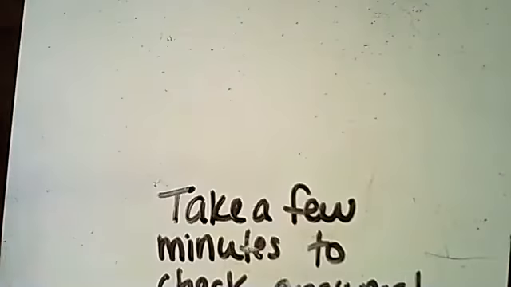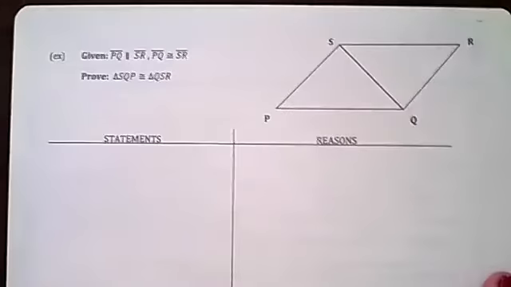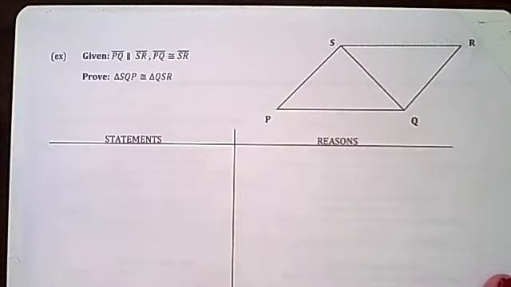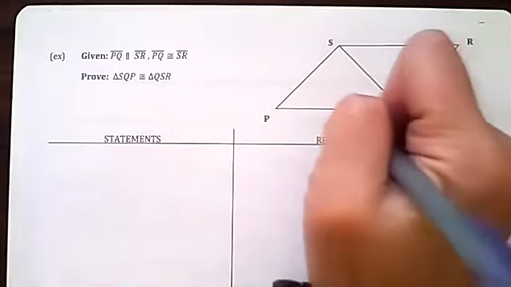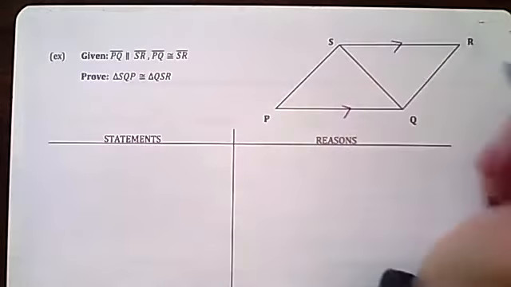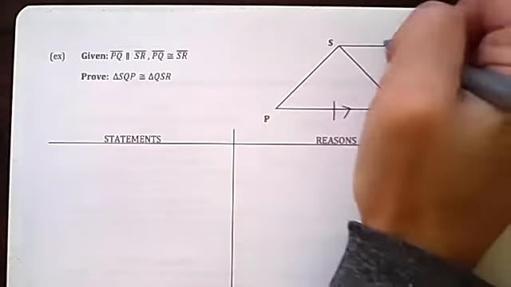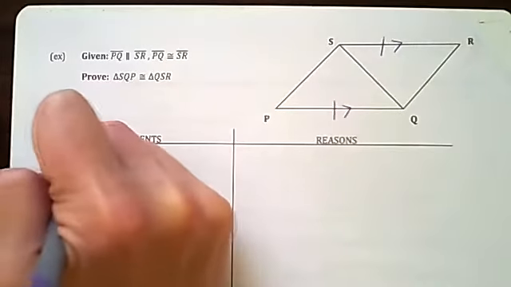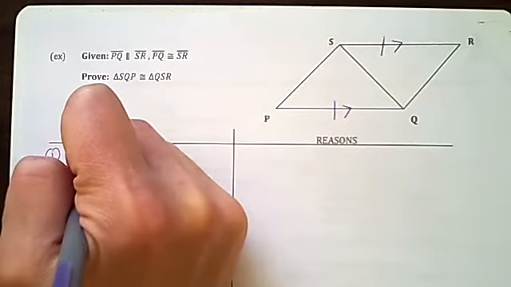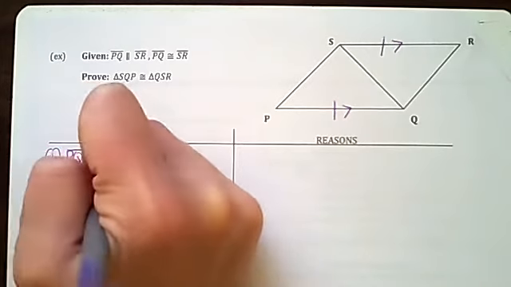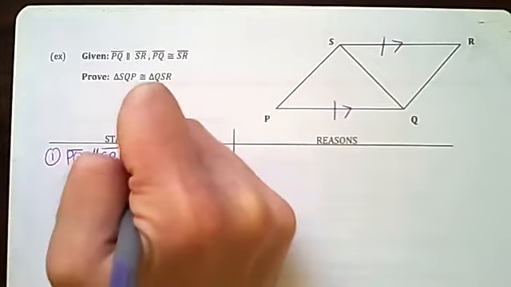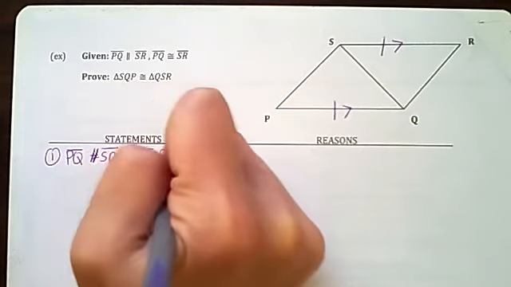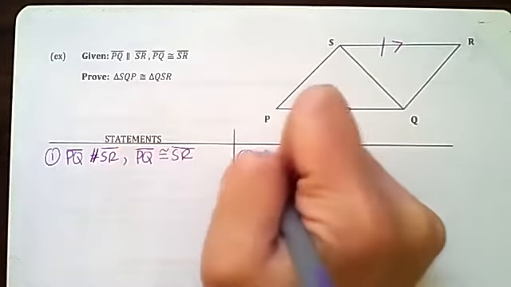All right, so let's just jump right in here. So our first example right here. Let's take a look at the given information. We're given PQ is parallel to SR and PQ is congruent to SR. Okay, so let's restate that. Whoops, I put congruent first. Oh well, switch it. Okay, so that's given.